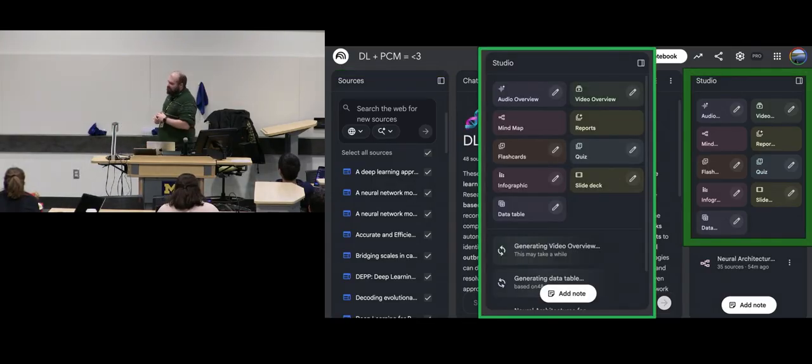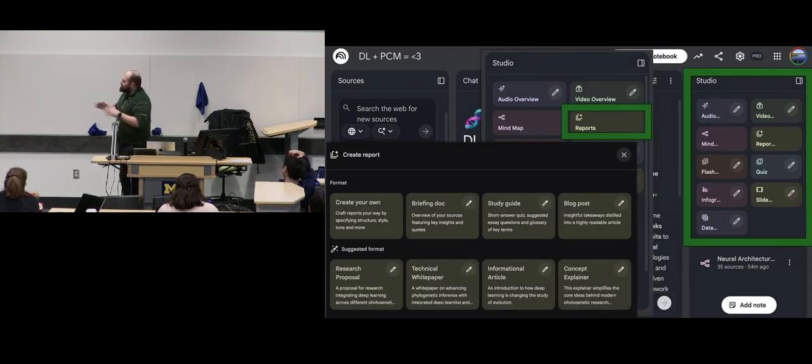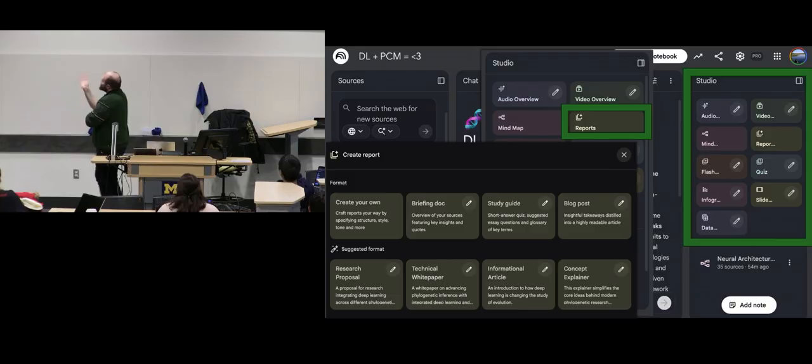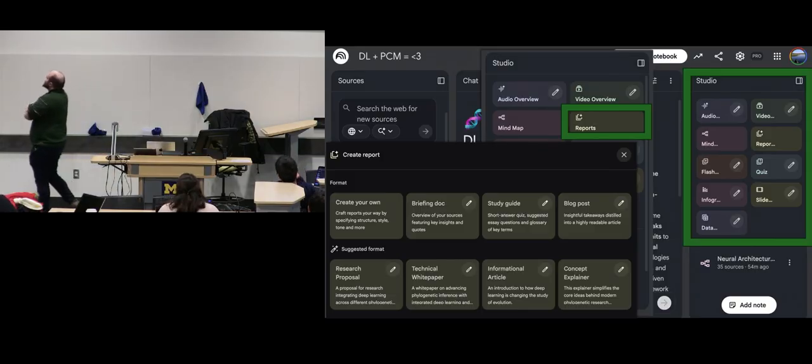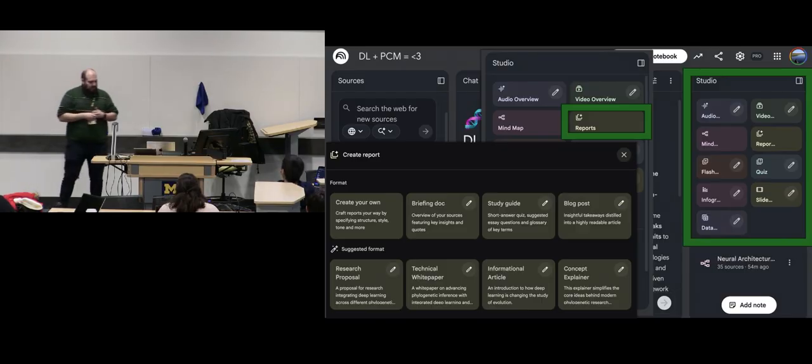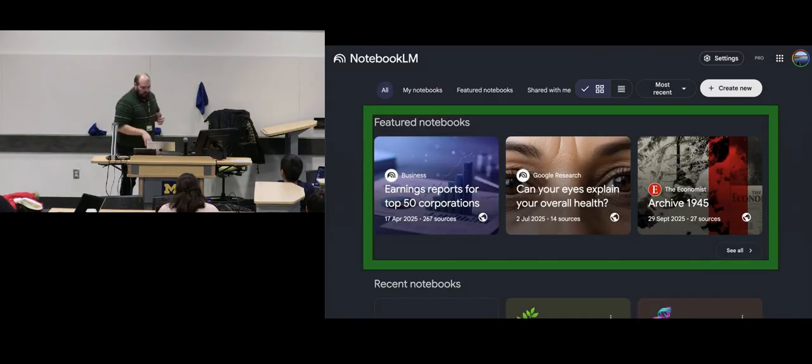And I just want to highlight a few of the things that can be done in the studio, which I think are really interesting. So this is all open source stuff because there's just a set of links, so whatever Google can access. It's not using the library key. So a little bit less formal. But it can create reports, briefing docs, study guides. And what I recommend doing for just exploring, because it takes time for all of this stuff to process, is just look through some of the featured notebooks and sort of get a sense of what the capabilities are.